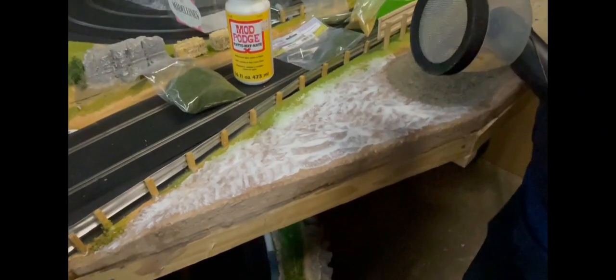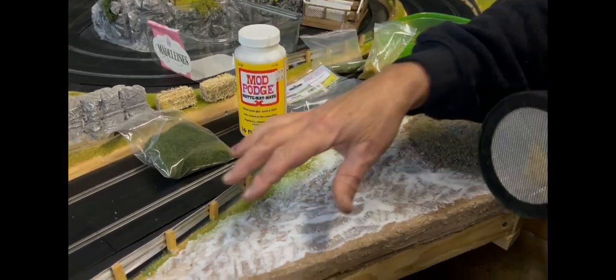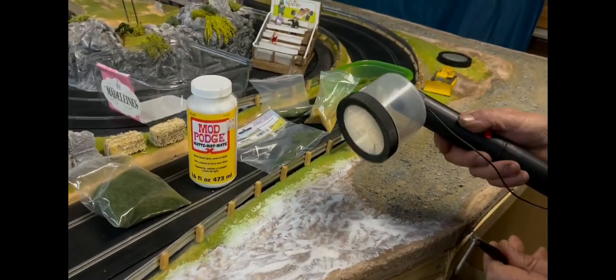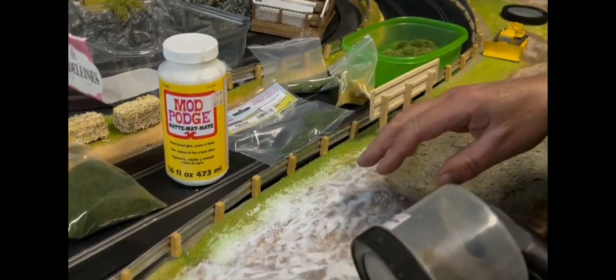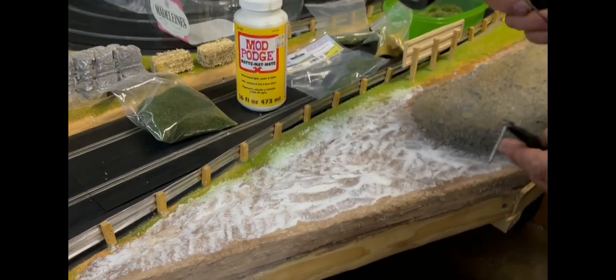Now it's time to start some static grass. So I put down the matte Mod Podge, a nice generous coat. What I've loaded up my applicator with is a dried grass, a yellowish dried grass. The reason I'm using that is I have to blend it into some existing grass that's already there.